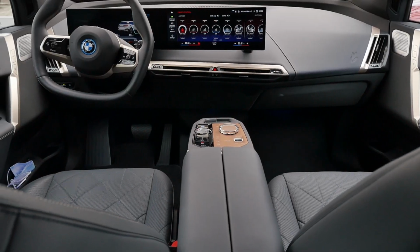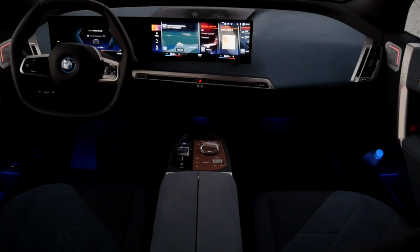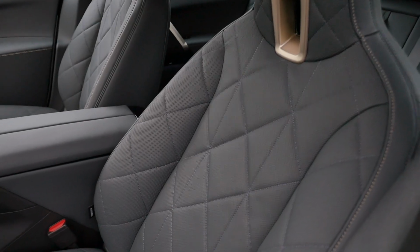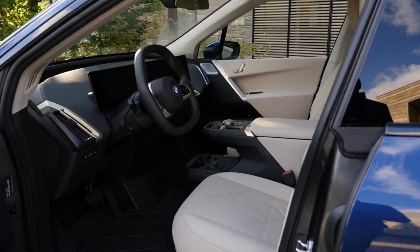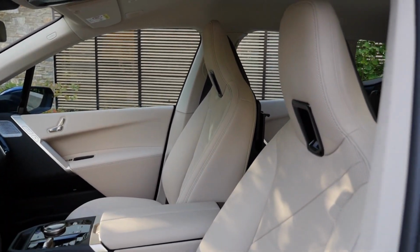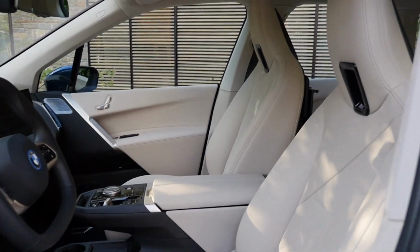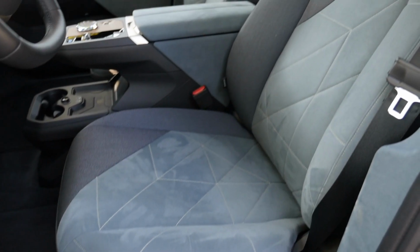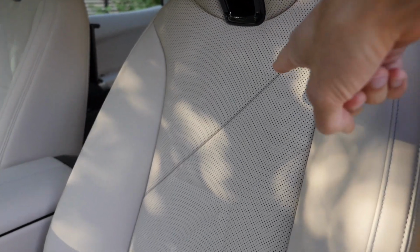And as a comparison, this is the interior then at daytime and at darkness or nighttime. Of course, more ambient lighting features come alive then. These are the animal skin seats. That, of course, doesn't fit to a modern EV, but they have plenty of Sensatec choice in different colors. We already saw the bright, the beige one was really beautiful. Then there's also a fabric wool mix available as alternative, but I would probably stick with the bright Sensatec seats.